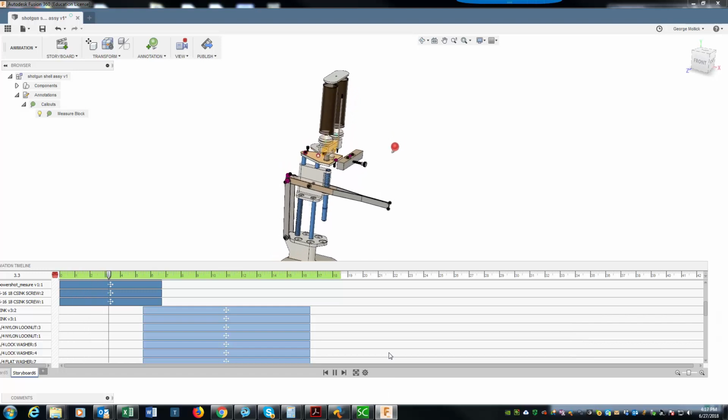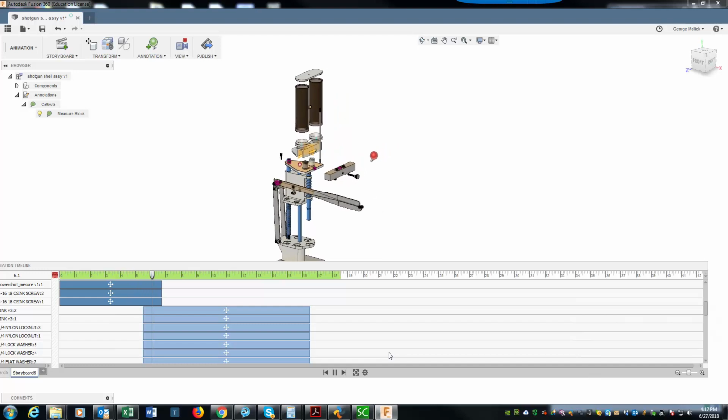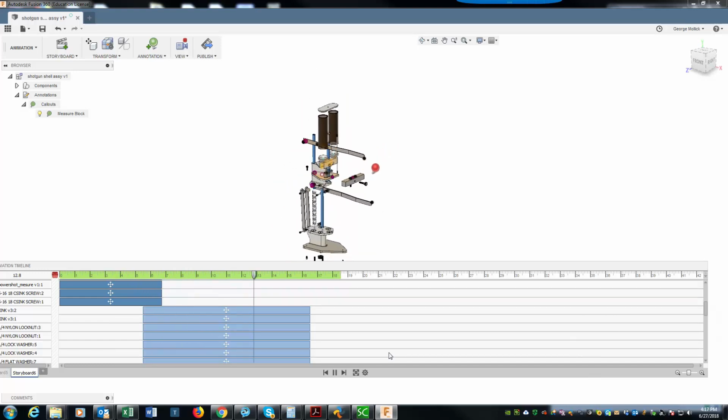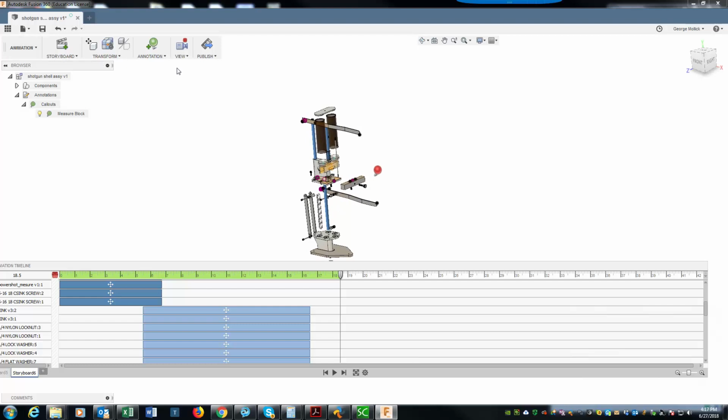So you really have a lot of granular control about how these things occur. And again, using that manual transformation, you can manually change things. There isn't a right or wrong answer to this. I think the assignment here is just to make a movie, right? So, see if you can't mess with this and get an exploded view going. That's what you're after.